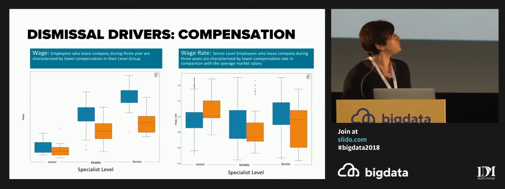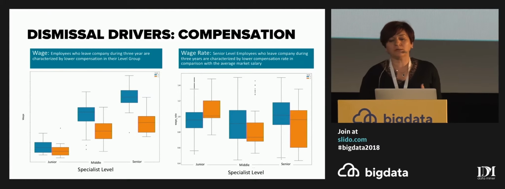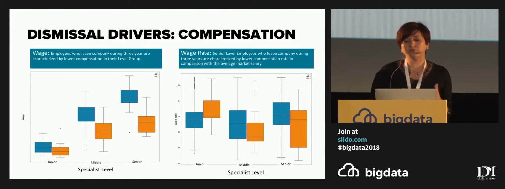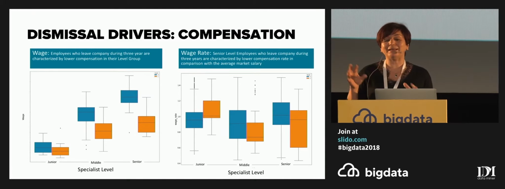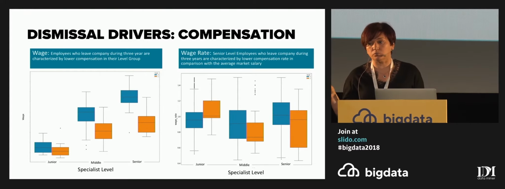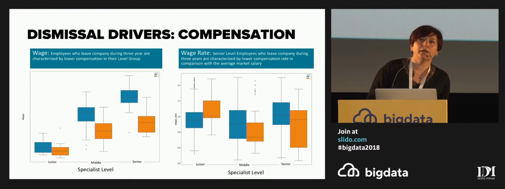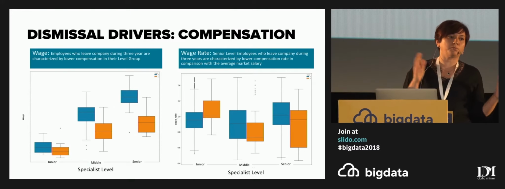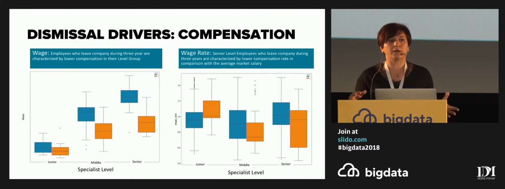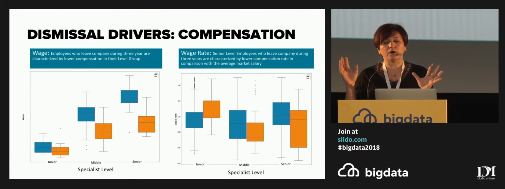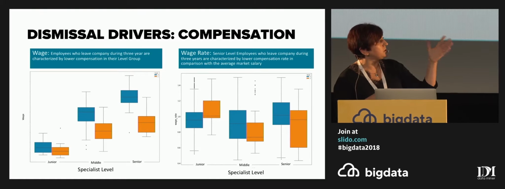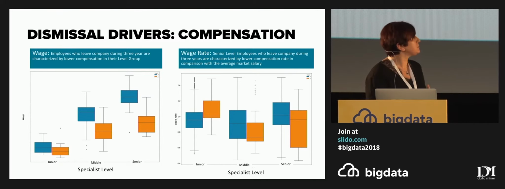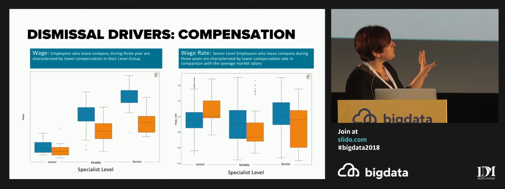What does wage rate mean? It's a coefficient that reflects how many times the salary of an employee differs from the average salary according to the market situation with respect to employee level and employee competence group. Employee competence group, for instance, Java developer, Python developer, data architect, data analyst, etc. As for employee level, we are talking about junior, middle, senior, lead, expert, etc. In our case, we considered three specialist level groups: junior, middle, and senior.